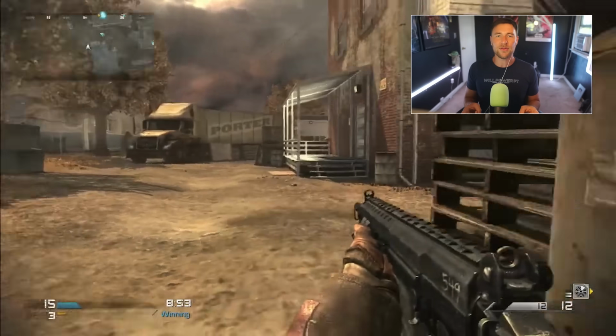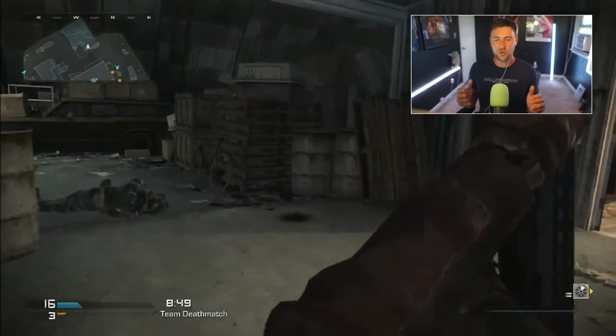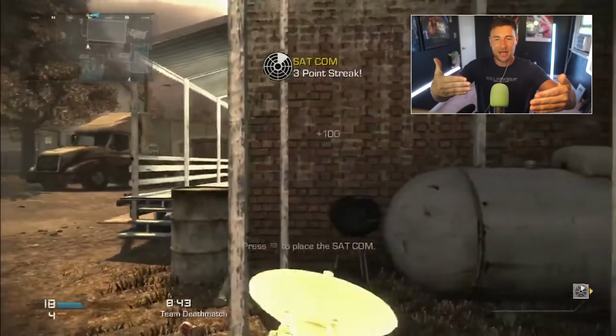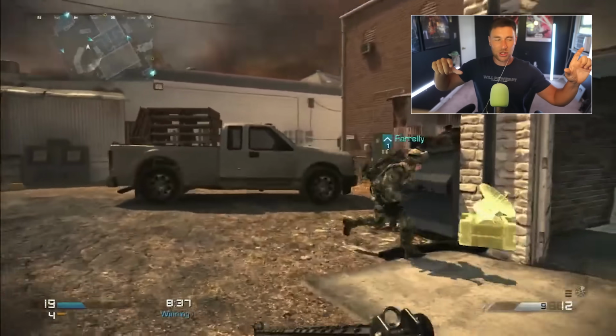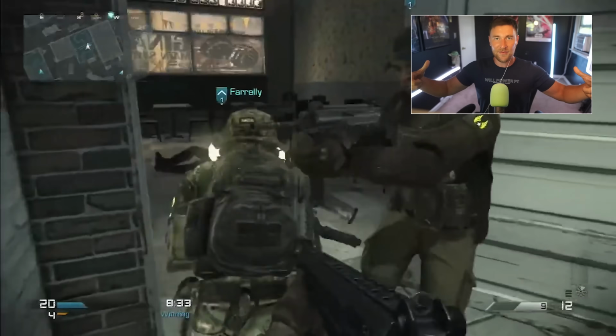The problem with this was it didn't give you the same effect as a UAV. It gave you way less. You had to show up on the radar, you had to be within the line of sight of that SATCOM. Now, if you wanted to get the effect of a UAV, you had to get another one. So you had to pair that SATCOM with another SATCOM, and then they would give you the UAV.